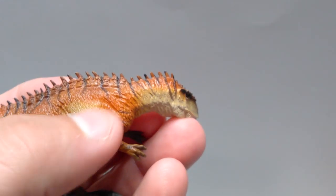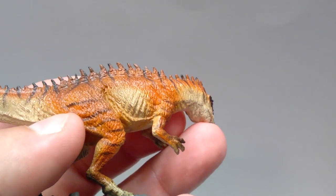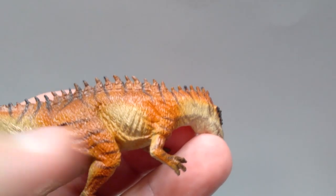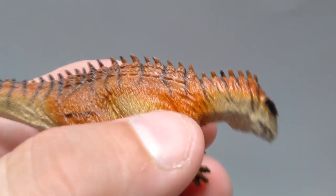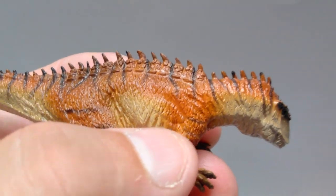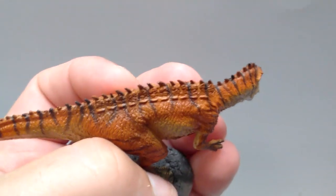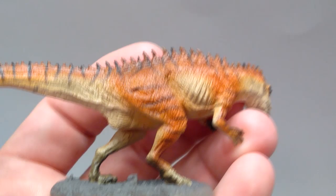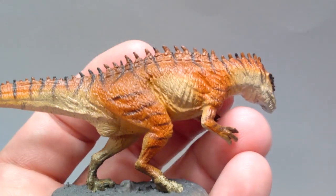You can really see the movement of the arm right there with the way the skin is reacting, and you can also see the skin bunching up here in the stomach region as the leg is pushing into the stomach. You can also see the rib cage on this side as well, and there are even variations of color. Like you can see a lighter kind of orangish brown, but it gets darker up here at the top. So there's so many different color tones even in that. It really looks great. Nice striping down this leg as well.